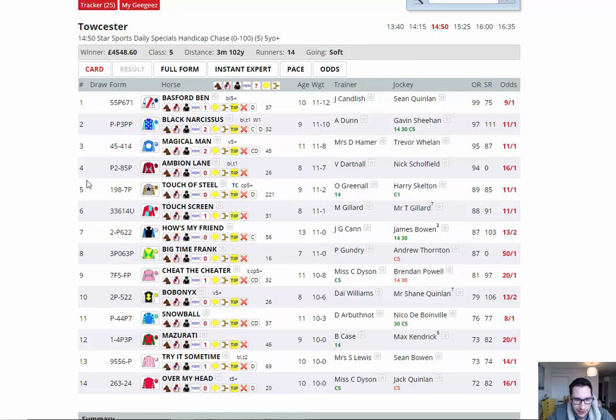One of the reasons I use this bit of kit is the Instant Expert tab, because you can get a feel on a race pretty quickly. In a race like this at Towcester I want proven form in the ground, which is soft to heavy. Clearly proven form in the class is important, as is stamina, and possibly stamina for further. But at Towcester, a course win or course and distance win next to your name is decent enough. And I have picked a couple that seem to go quite well here.